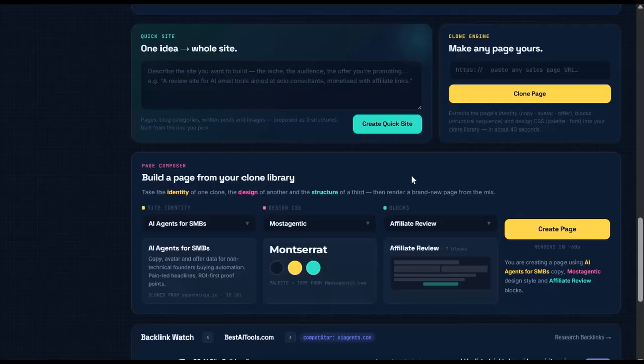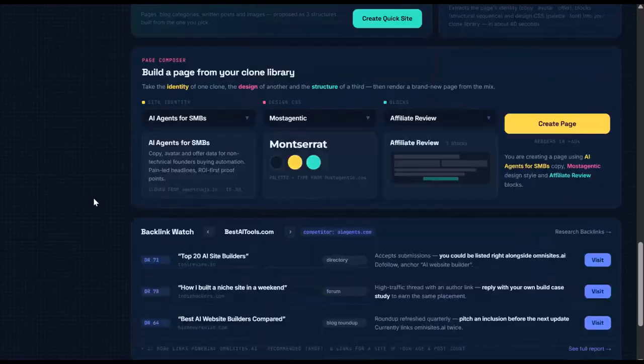And so what you end up with once you enter the URL of any website to clone is a page which can be cloned and remixed, in between the site identity, the design style, and the blocks. And so what we can do is mix and match all of these, and create a page that we're happy with, and then we can just say, actually, you know what? We want to take that same design, that same structural layout, that same color scheme, but now combine it with a new product. Or we want to take this product, but instead of doing a sales page for it, we want to generate an OTO for it, or we want to generate a landing page. And that is literally just a change of these menus here.